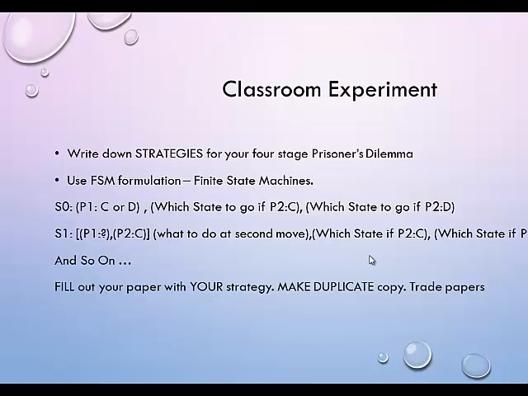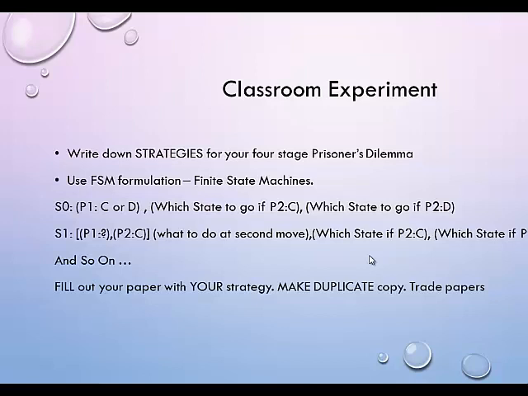Remember, the payoffs are written at the bottom of the right hand side. If both parties cooperate, both get 3. If you defect and the other side cooperates, you get 5, the other party gets 0. If you cooperate but the other guy defects, he gets 5 and you get 0. So cooperation is a risky strategy because the other player can take advantage of you. Or if you both defect, then you get the defector's payoff, which is 1 and 1. So both parties get a lower payoff from defecting. This is the standard prisoner's dilemma.